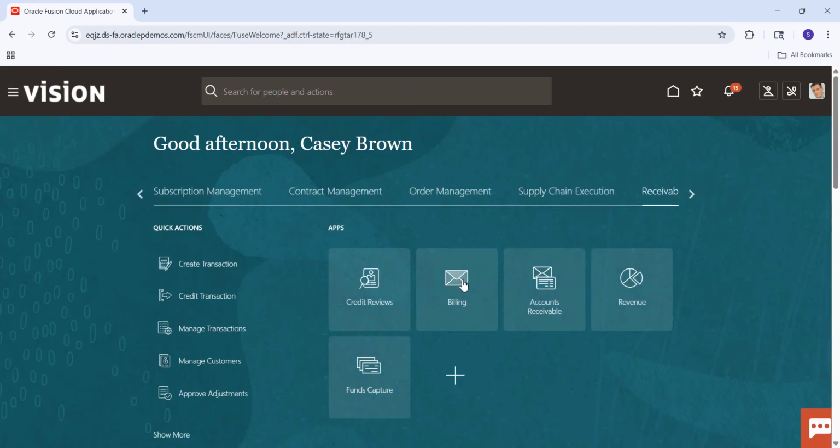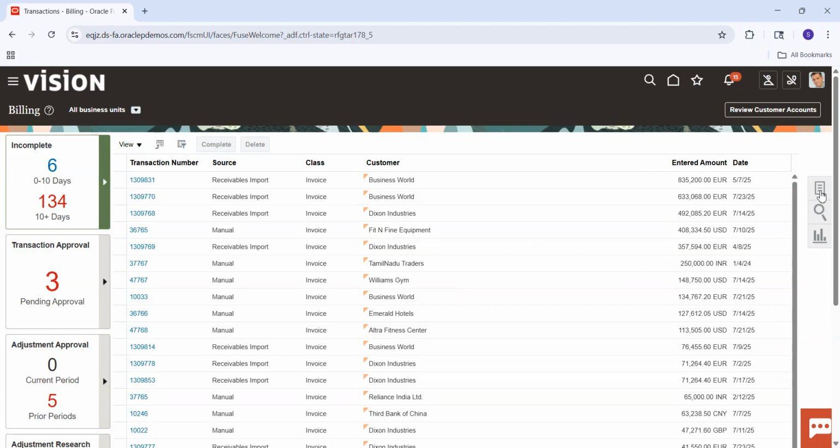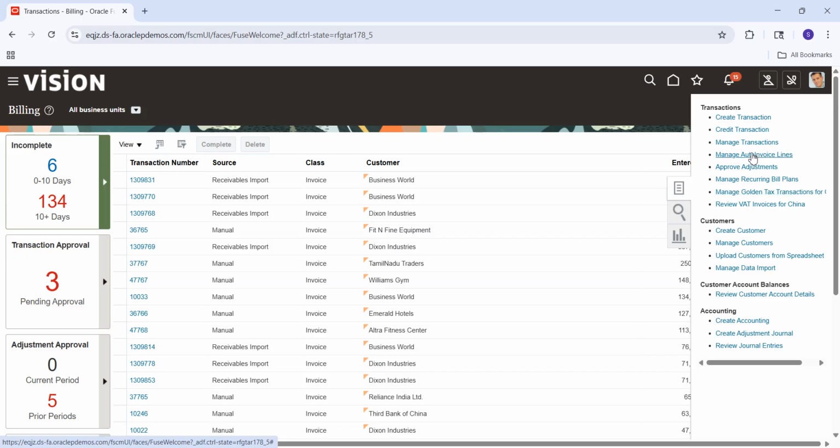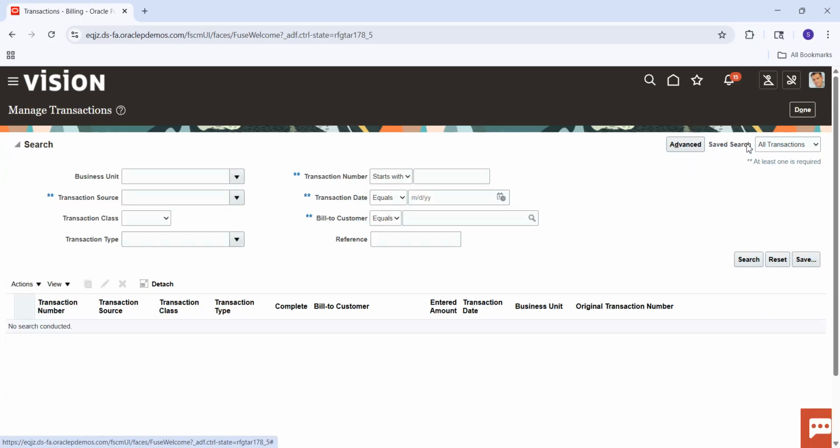Let us go back to Receivables, click on Billing, and come back to our original AR invoice.